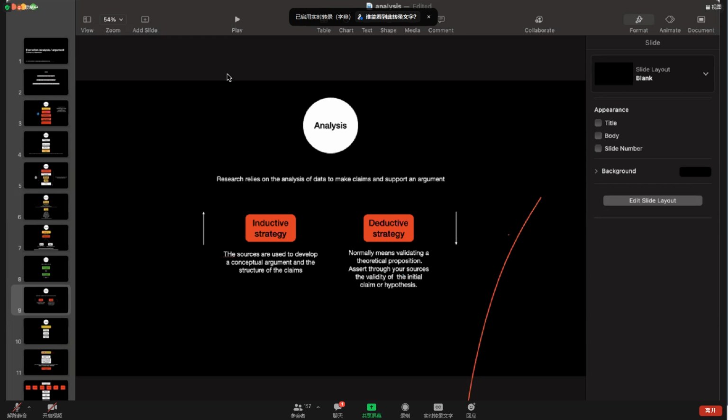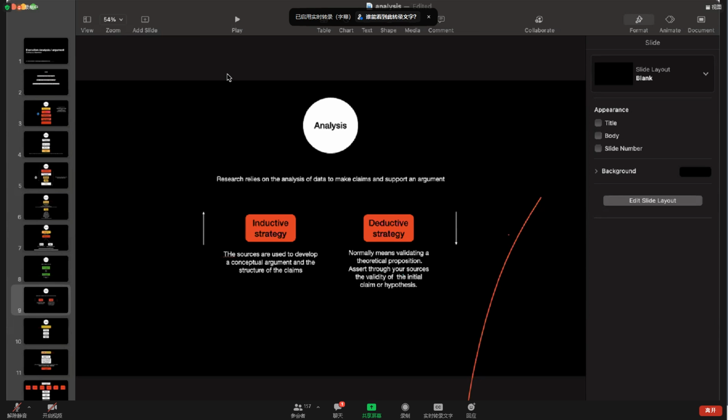In a way, I'm testing my conceptual framework through the sources, through the empirical analysis. If you want to use a reference, the inductive strategy is bottom up. The deductive strategy is top down. This is very schematic.